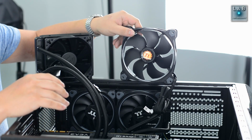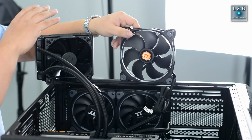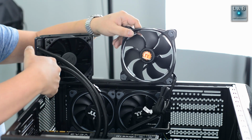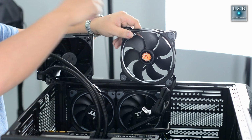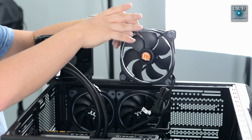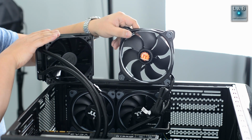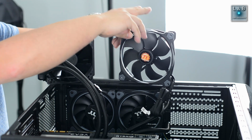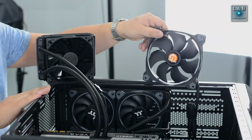Since the graphics card generates a lot of heat, we have the liquid cooling going on, and we want the radiator to vent the air back out to the rear of the PC. Now this was originally here, but the 140 millimeter fan is larger than EVGA's fan that comes with the video card. So I'm going to move this up here to the top. Hopefully it fits, and I move this to the back.